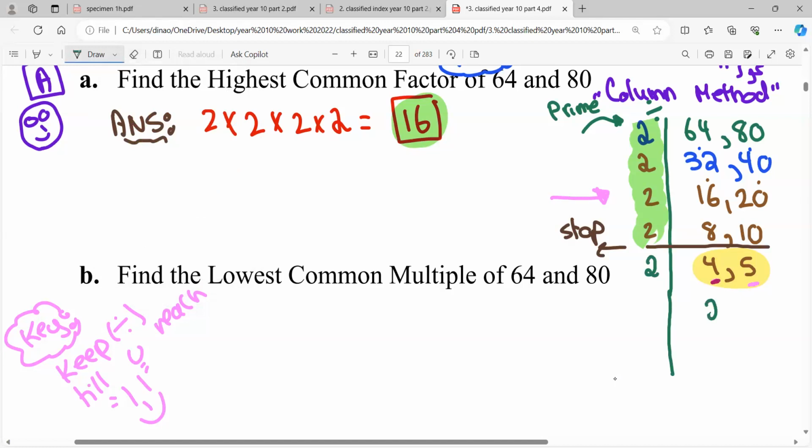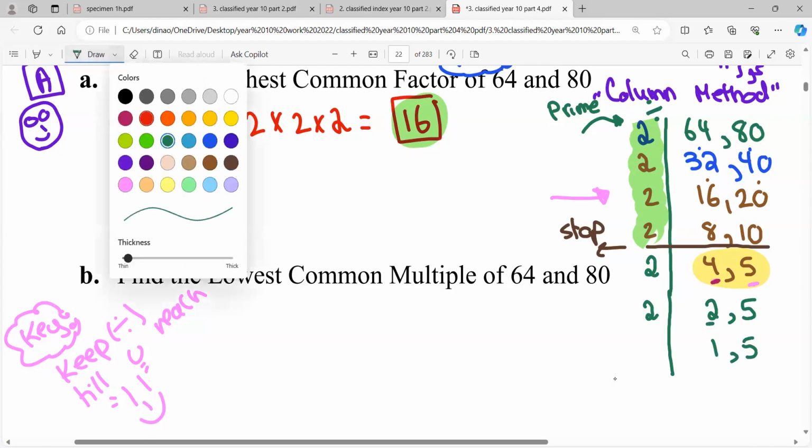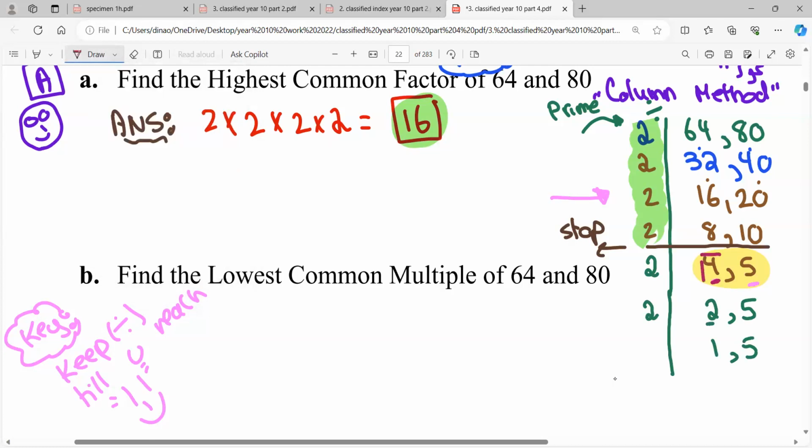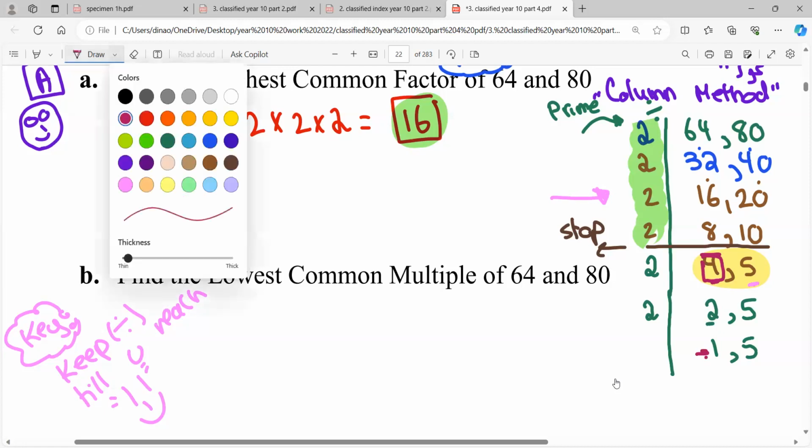طبعا انا عشان مدرسة ماث فهمشي بقى بالماث المظبوط. هخليها 1. ازاي بقى اخلي ال 4 دي 1؟ هنشتغل مع ال 2 تاني. 4 divided by 2 is 2. طب وبالنسبة لل 5 متفرجة لأنه I cannot divide it by 2. وال 2 دي برضو عايزة أخليها 1, so I will divide by 2 again. 2 divided by 2 is 1. And the 5 is متفرجة زي ما انتم شايفين. So what I'm doing is that I am taking every number individually, dividing it by prime till I reach the 1. Now, as I said, if you want to divide by 4 immediately, صراحة يعني ما حدش يقدر يقول إنه ده غلط.